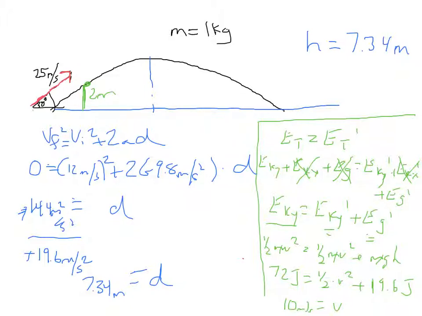One more thing, I just realized, I know I said I canceled out the m's, and then I'm still working with joules here. Technically, if I want to work with joules, then I need to keep the m's in place. I need to have a kilogram, for the unit of joules is equivalent to kilograms meters per second. So there you have it, using projectile motion and conservation of energy. Hopefully this video has made a little bit of sense to you and helped you with your basic understanding of these two concepts.